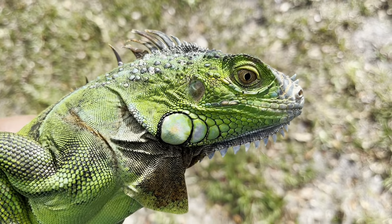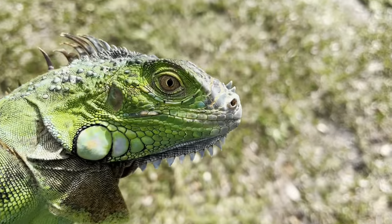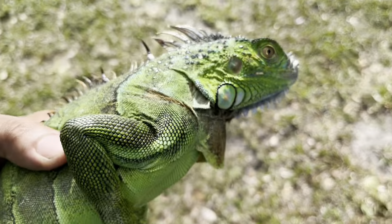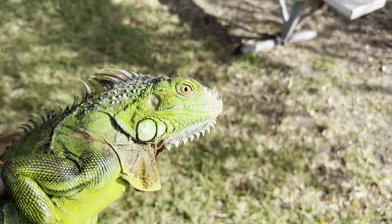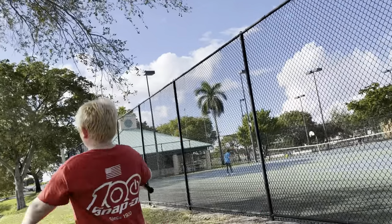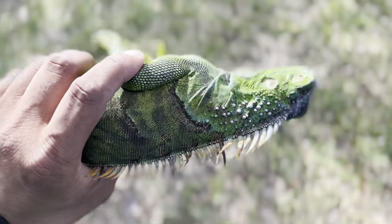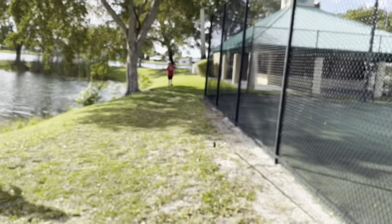It's absolutely insane, the colors of these lizards that are taking over Florida. You might think iguanas are just green, but that's not true — look at all the different shades of blue, green, orange, purple, and indigo, and even the dewlap is orange and red. So many different colors. We have dinosaurs out here. These iguanas are supposed to be on an island, not here in the state of Florida. But yes, they are here — so me and my friend Dylan, we gotta catch them all.